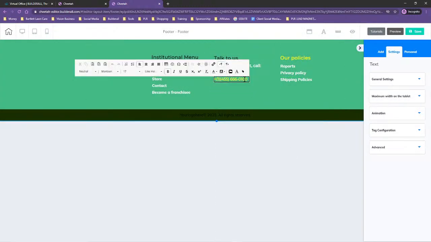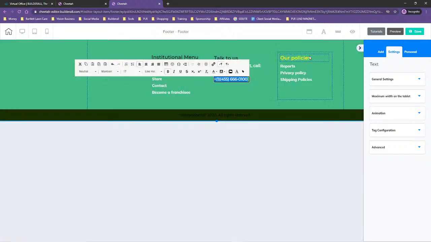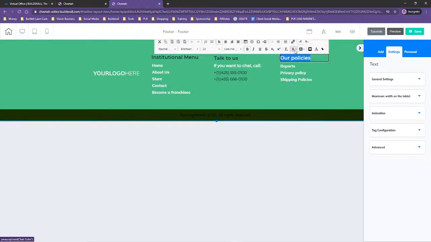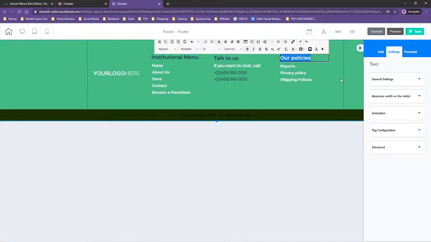Let's go ahead and let's go back here, highlight, color, more colors, highlight the hex code, Control V to paste, left click, and OK. One more. So we're going to highlight here again, and we're going to choose the color, more colors, and we're going to highlight the hex code here, Control V to paste, left click, OK, and there we go. So let's go ahead and save again.